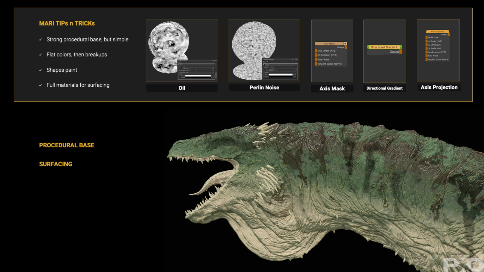So you see, I'm not saying that we just use these nodes, but the thing is that you can start simple, and then you can add on top. And at the end, with this, I know that I always get a fair, good result. I can keep working on it, but that's my base. So, yeah, keep it simple.